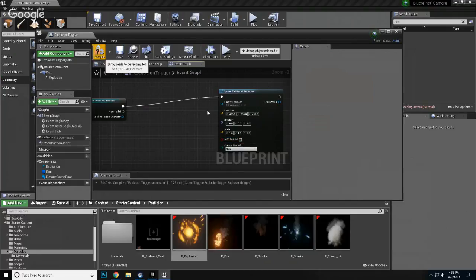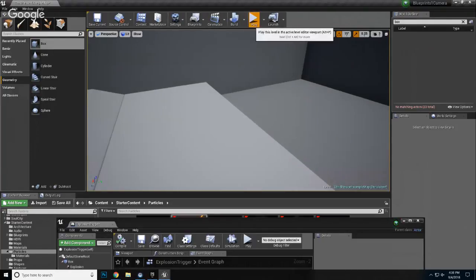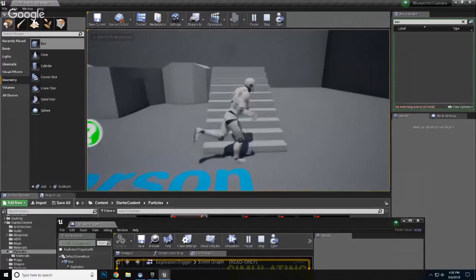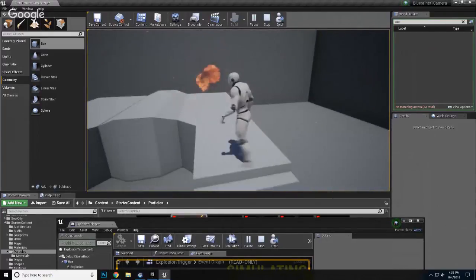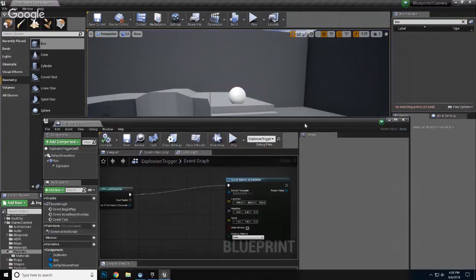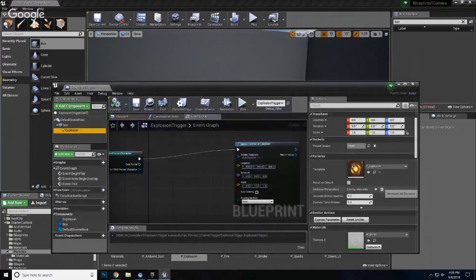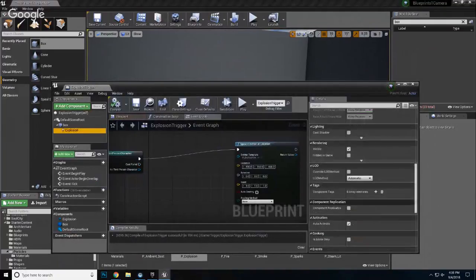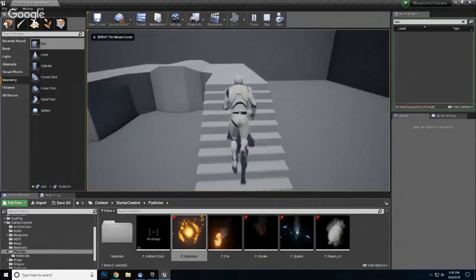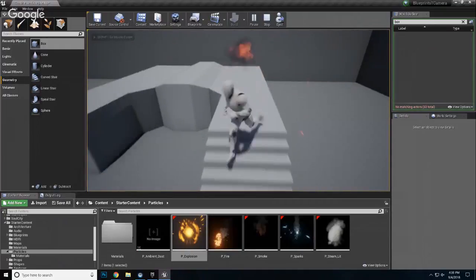I can turn that off if we want to just play it over and over, so let's try it, see how it goes. Press play to test it out. See how I walk up to it and it explodes? It exploded once in the beginning because it has an initial explosion, so you'd have to go in here and find the setting that says, I don't know if it's visible, auto activate, turn that off. Compile it again. We'll try that one more time. See, it doesn't explode now. But when I hit this, it explodes as much as I want.